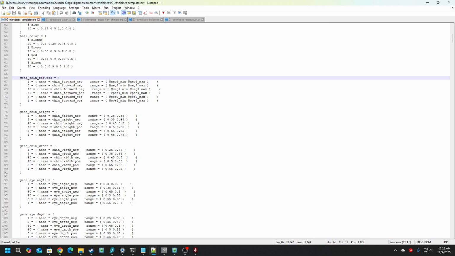So you see for the default ethnicity, it tends to put most things towards the middle. So like you have a weight of 40 that's going to be just under the median, a weight of 40 that's going to be just above the median, and then you have lower chances of it being more extreme in either direction.